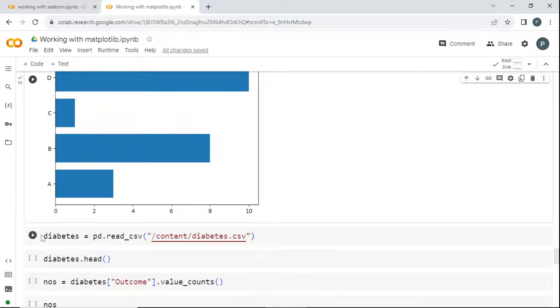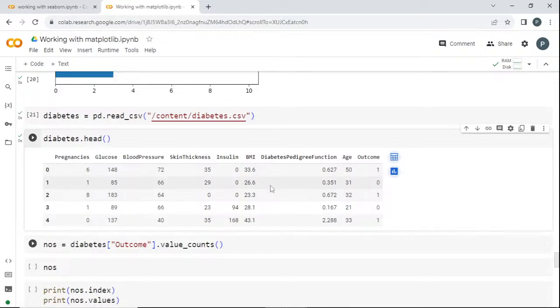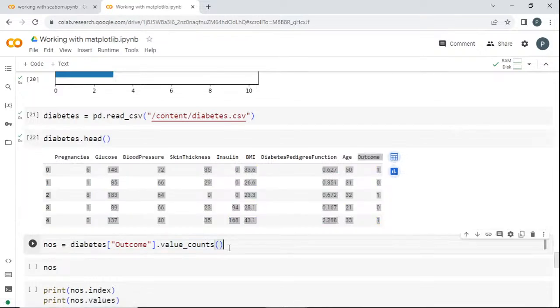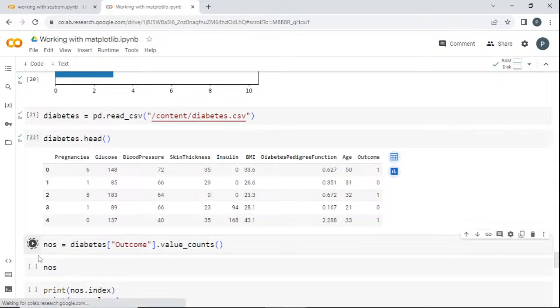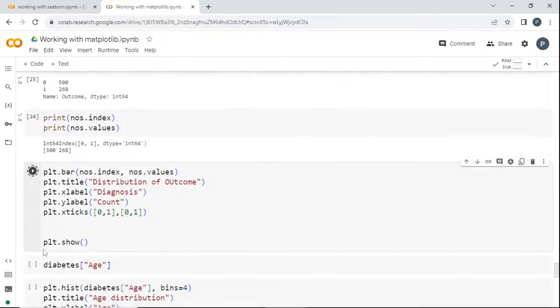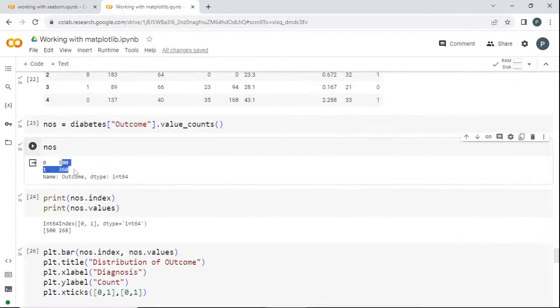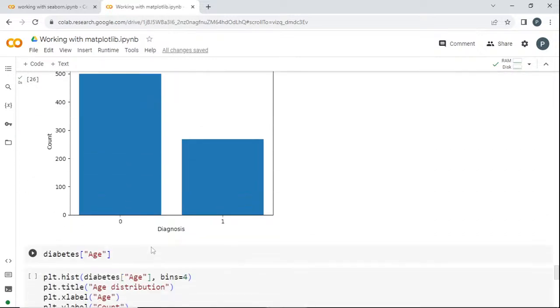For example, we have a diabetes dataset, a sample dataset, and here we have an Outcome column. If you go with value counts, you will get how many 0s and how many 1s, right? So what I could do is integrate it here in the bar plot. This helps me find the number of patients who don't have diabetes, which means 0, is nearly 500 people, and the number of people having it is around 250. We are getting this from the visualization, and what we had here, we are viewing in the plot also, right?